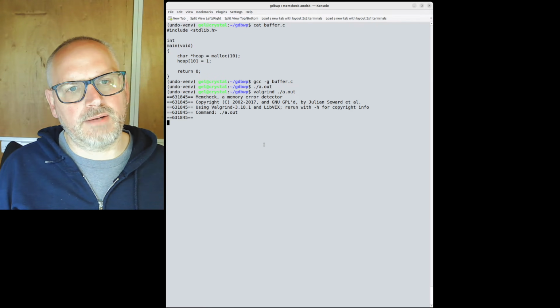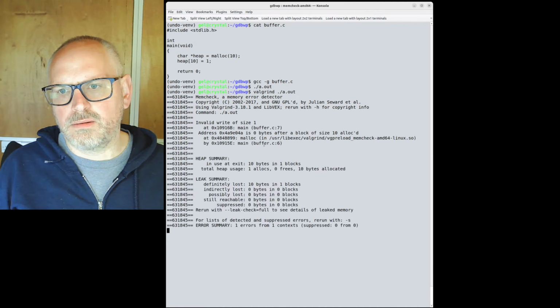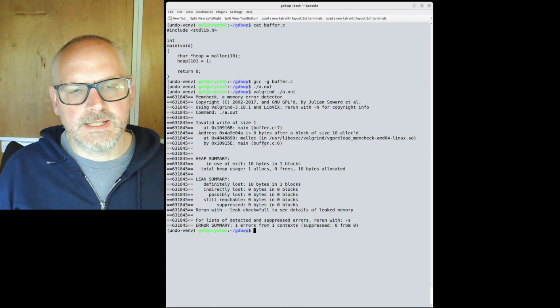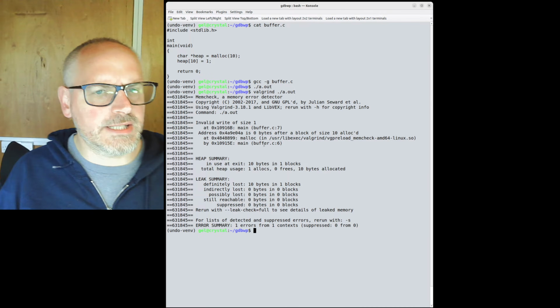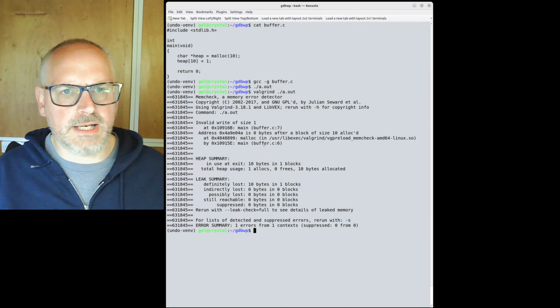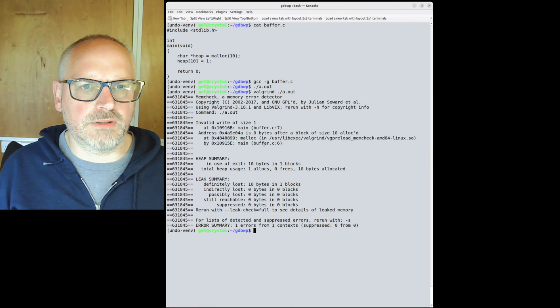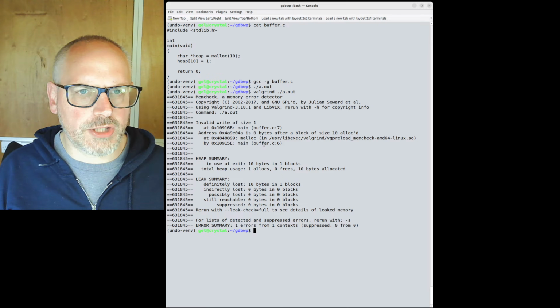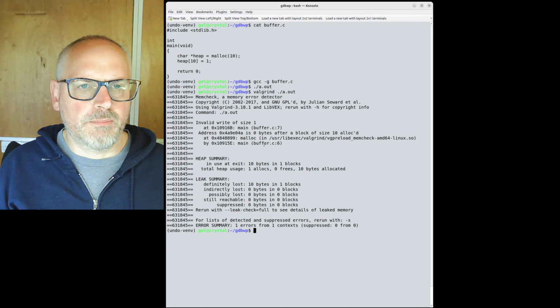And I'll have a little bit of a think. There we go. Well, I told you it couldn't be simpler, right? Now, you didn't notice that took a long time. Actually, that took a little bit longer than it usually does, but it does run pretty slowly. Valgrind will often slow down one, maybe two orders of magnitude. So you're not going to run it in production. But if you've got a memory problem that you're looking for, it can be very useful.